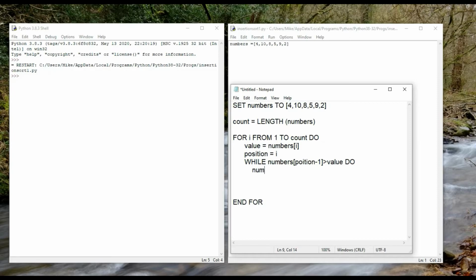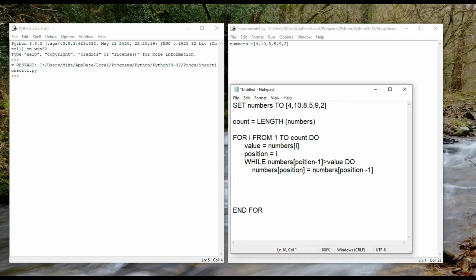So we'll say numbers[position] equals numbers[position -1]. So in our first instance, if number 0, which is position -1, is greater than our value, then our numbers[position] needs to have that value, so we've created a gap for it to go into.